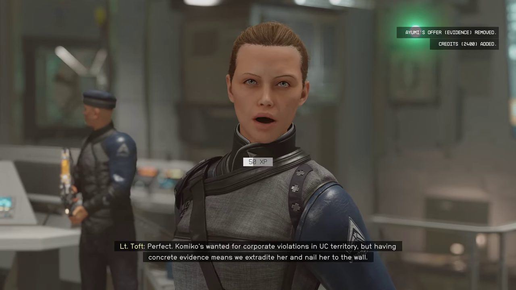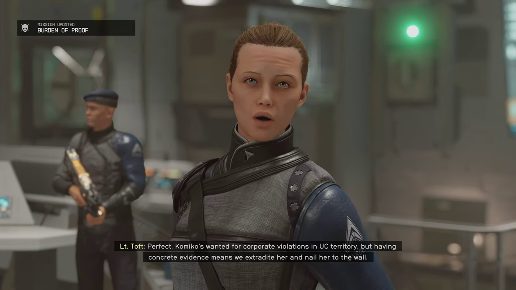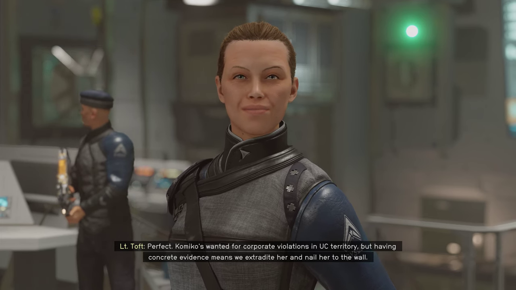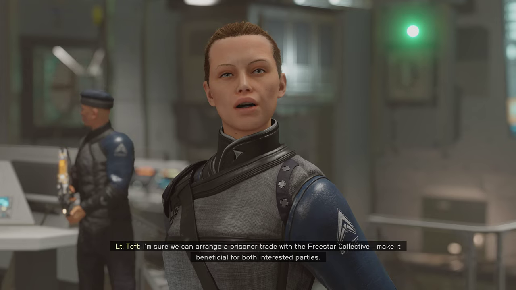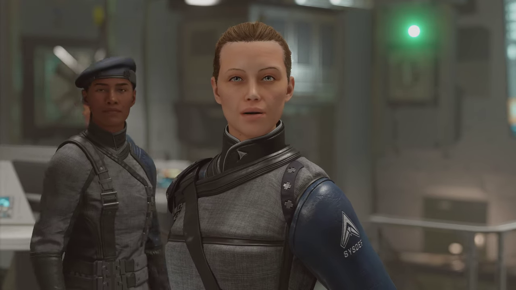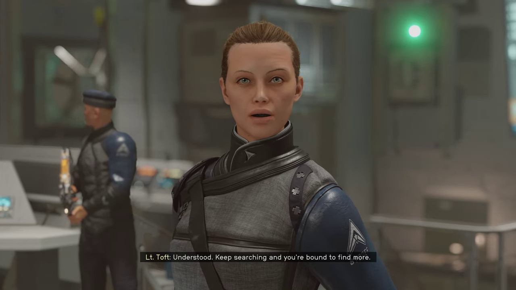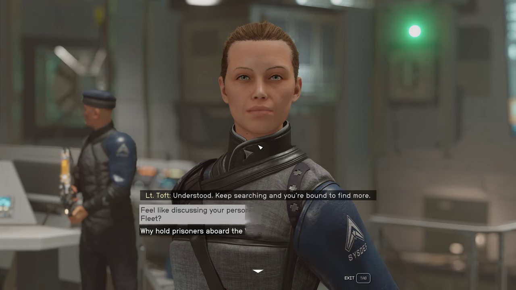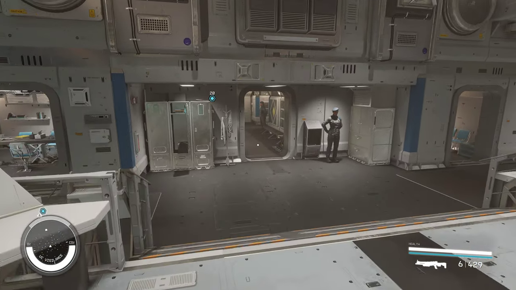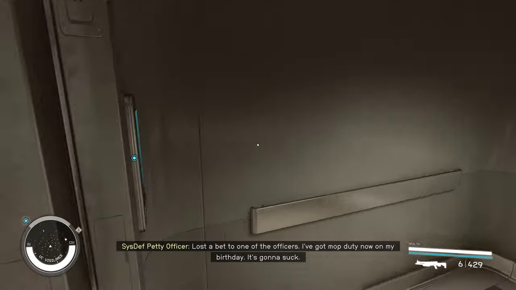Perfect. Komiko's wanted for corporate violations in UC territory, but having concrete evidence means we extradite her and nail her to the wall. I'm sure we can arrange a prisoner trade with the Free Star Collective, make it beneficial for both interested parties. That it? Understood. Keep searching and you're bound to find more. See you soon. Pardon. Lost a bet to one of the officers.